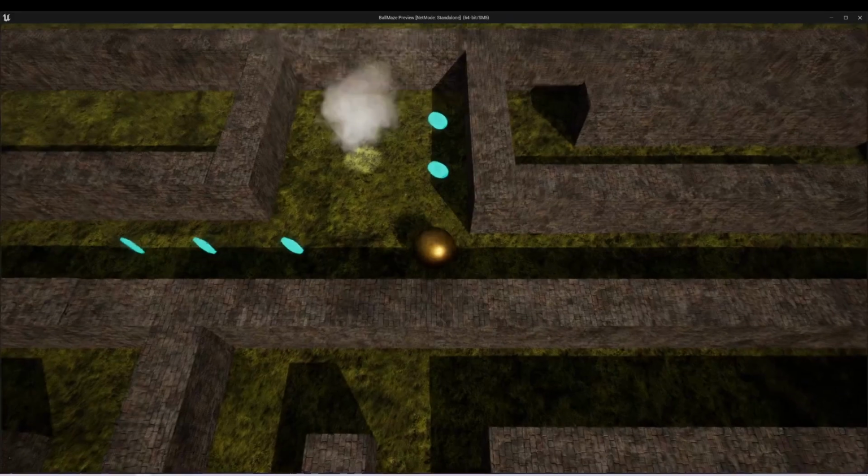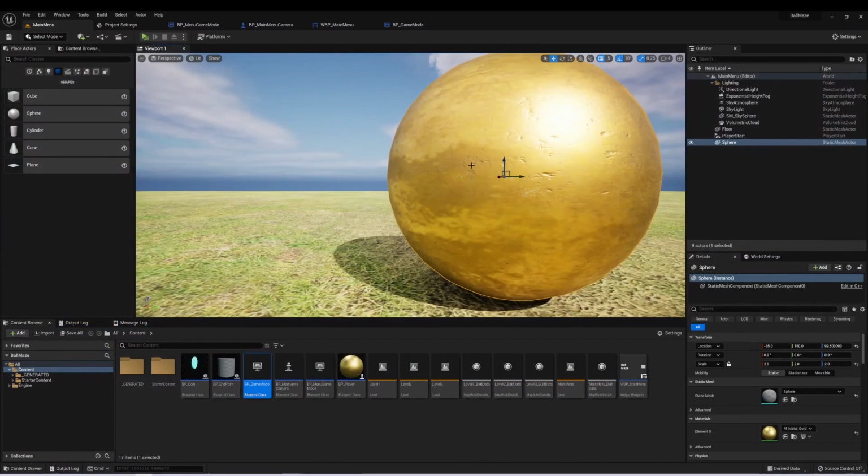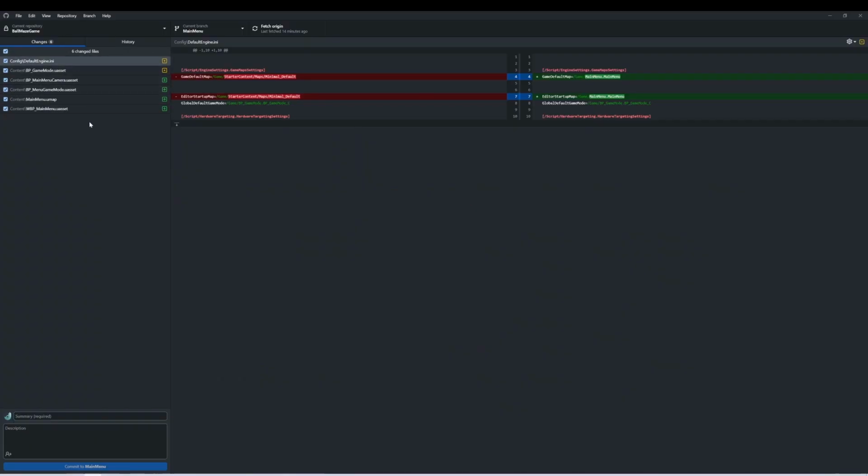When we press start game, it drops us into level 1. So nothing new here. It's all pretty much the same. I did create a few new files, and I made some changes to the project. And now I want to be able to share those changes with everyone else. If we go back to GitHub Desktop, we can see those changes here. We can see a list of everything that I changed in the game. So I changed the default engine file, and you can see a list of those changes here because this is actually a text file, .ini, so we can actually see those changes.